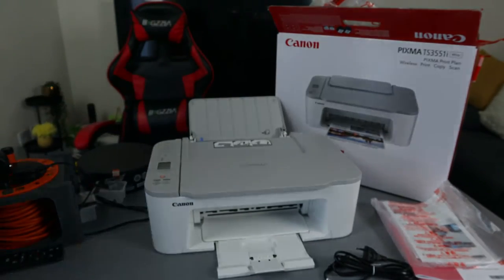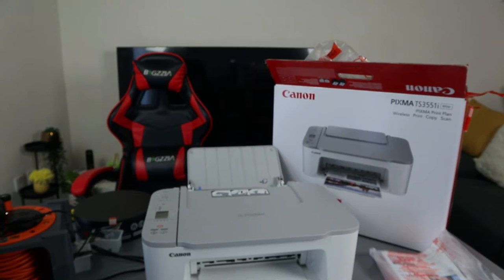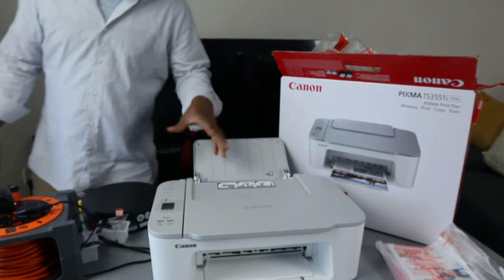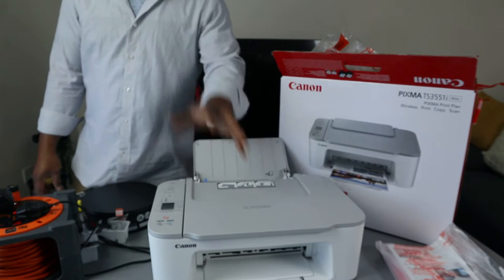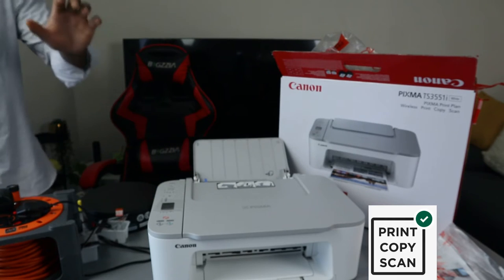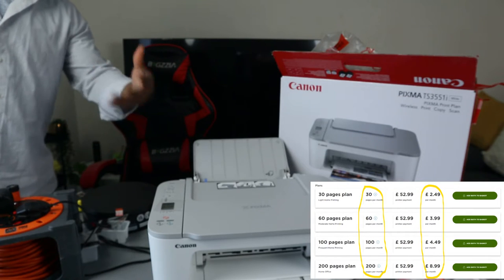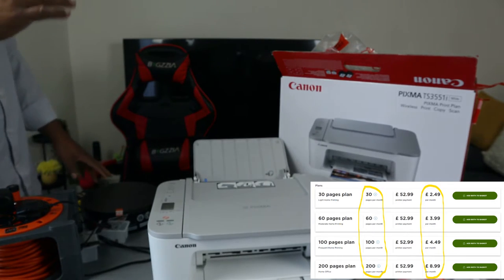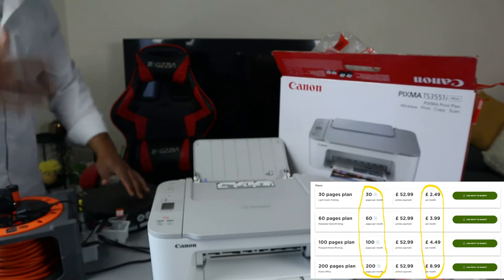This is Canon PIXMA TS3551i. This printer is a multifunctional printer, triple in one if you like, in the sense you can copy, scan and print from this gear. This printer is with a printing plan, which you need to select if you want to print 30 pages per month or 100 pages or 200 pages. You select the printing plan and pay a subscription fee. You can cancel this anytime you like, okay?